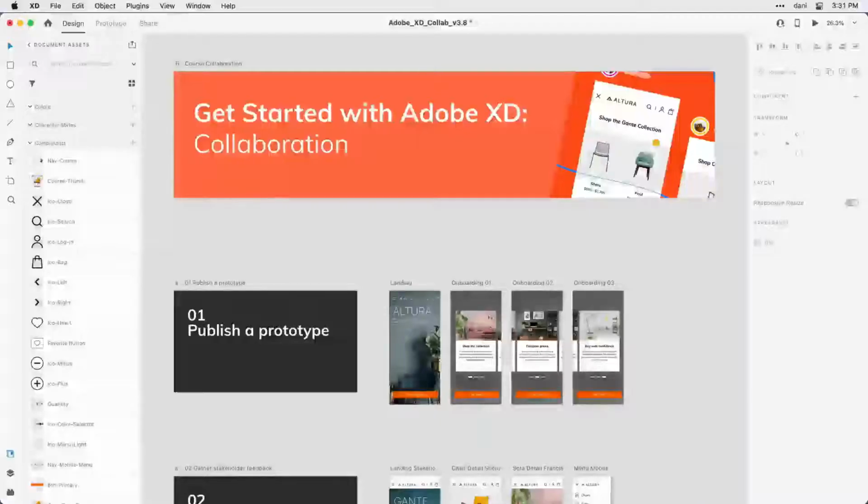When you're designing an interface, the sooner you put your concept in the hands of your stakeholders, the better off you'll be. In this tutorial, I'll show you how you can publish an interactive prototype, gather feedback, and then iterate on your design. I'll also show you a variety of ways to export your finished work or hand it off to the development process.